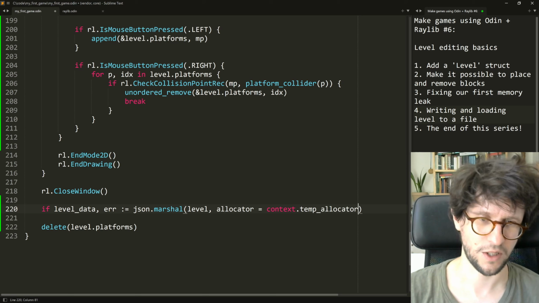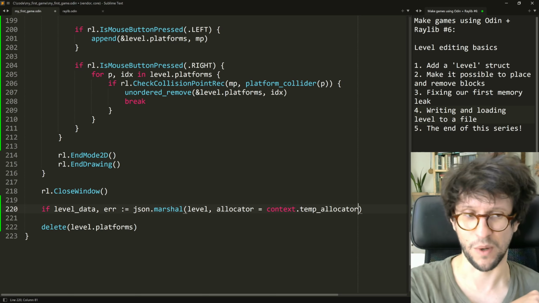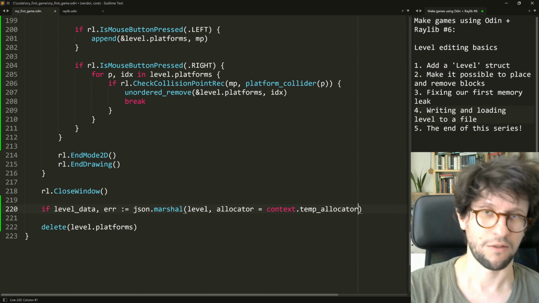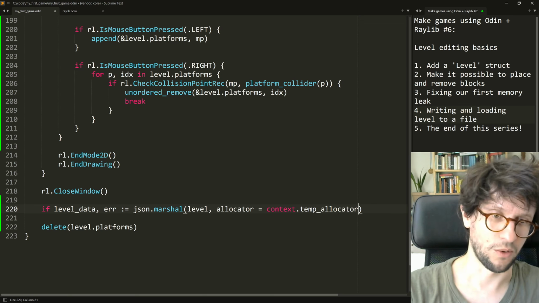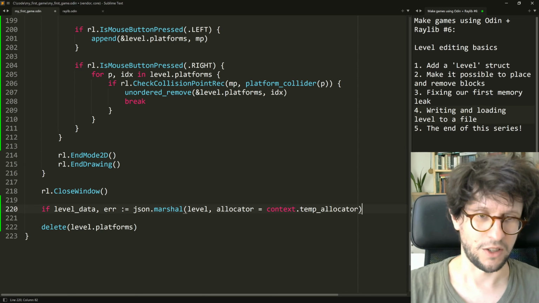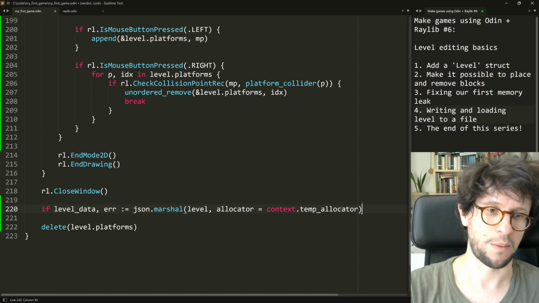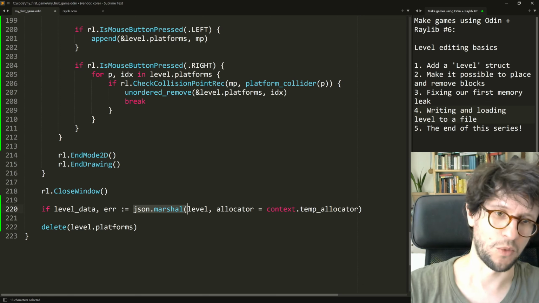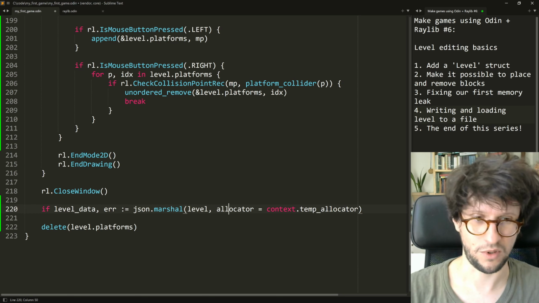The temp allocator is a special allocator for memory we do not care about in the long run. It will stay valid for as long as we don't free everything on the temp allocator, which I will show you how to do. It's a fire and forget type of allocator, because this procedure will allocate memory, and since I don't care about having that memory around in the long run, I use the temp allocator.